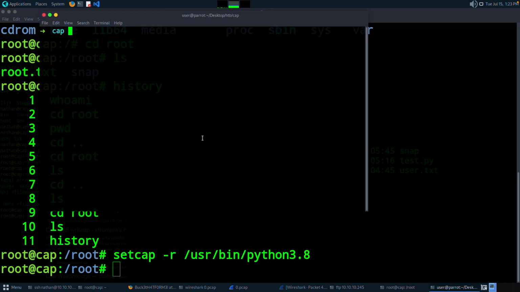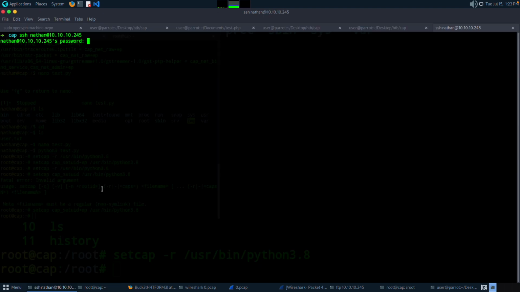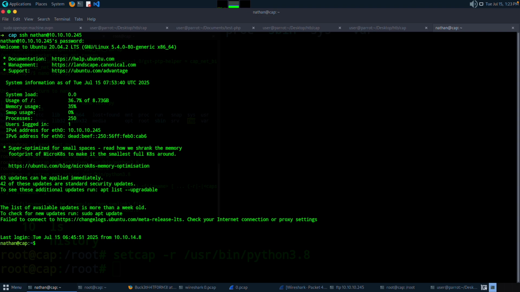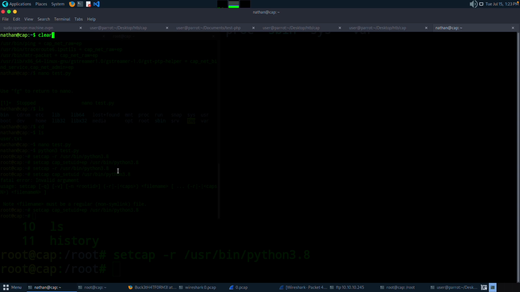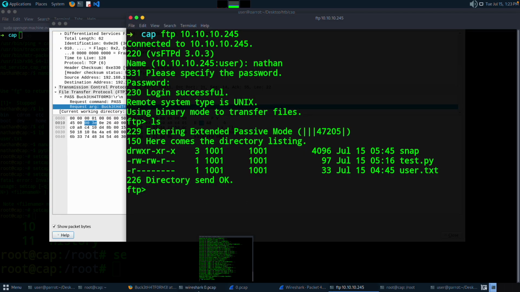Where is that? Paste that password, then press enter. Okay, clear the terminal. Now check again. Wait. Okay, where is that?